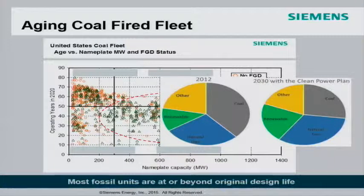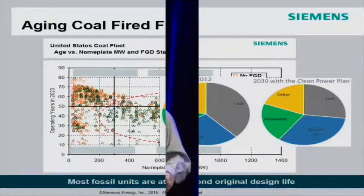As part of the EPA Clean Power Plan, they're talking about where coal is going to go in the next few years, and it's not going to be dead, thank goodness. In 2030, the EPA cites about 27% of our generation is still going to be coal-based, so there still is a viable market there, and one that companies and people like myself and my colleagues here will be focusing on and talking to.